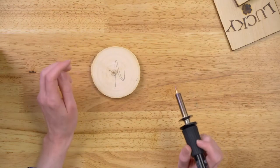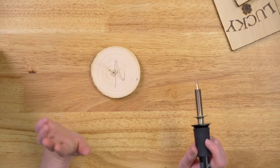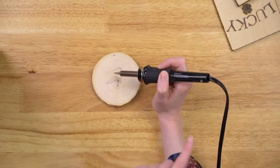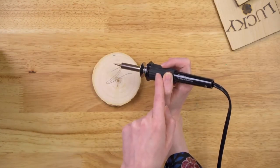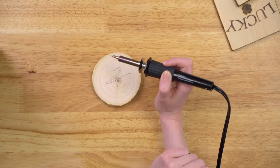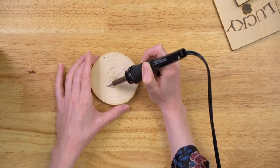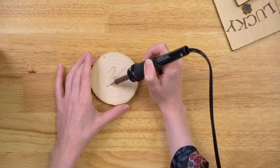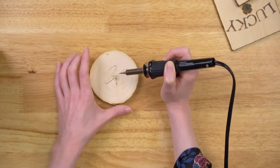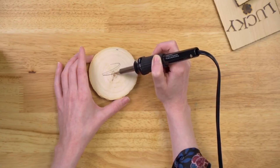Okay, so let's get to wood burning, you guys. I tested out my temperature and I am happy with the color of my wood burning, so I'm going to go ahead and start. Another great thing that we haven't mentioned yet is that we have this little guard around our actual tool so that your hands don't get too warm, so it neutralizes some of that heat that might be coming off of your wood burning tool. So let's go, you guys. Right now I am using a pretty thin tip, so you can see just how crisp and clean those lines are that we're able to achieve.